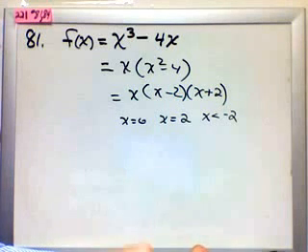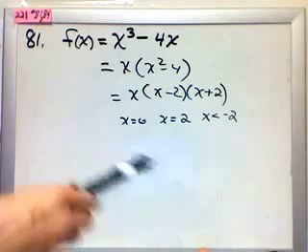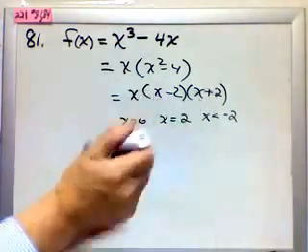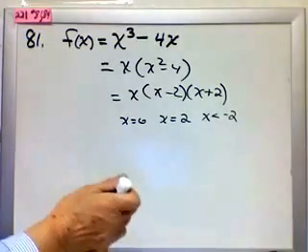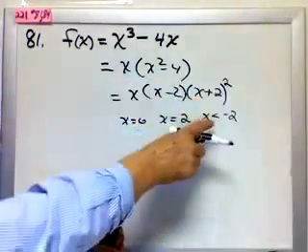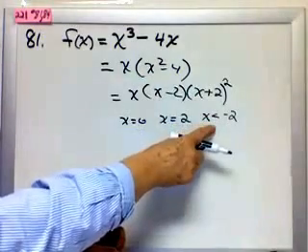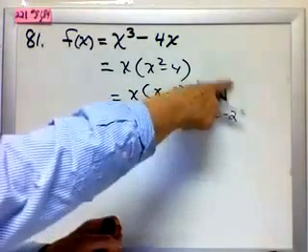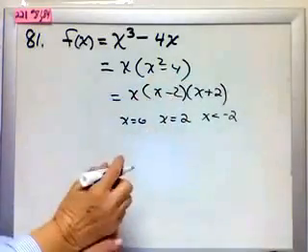Now, the question also asked about multiplicity of zeros. In this case, there's one zero at each one of these spots. Multiplicity would happen if one of these was squared, then that zero could happen twice, so it would have a multiplicity of 2 for that one. So that's all that part of the question means.